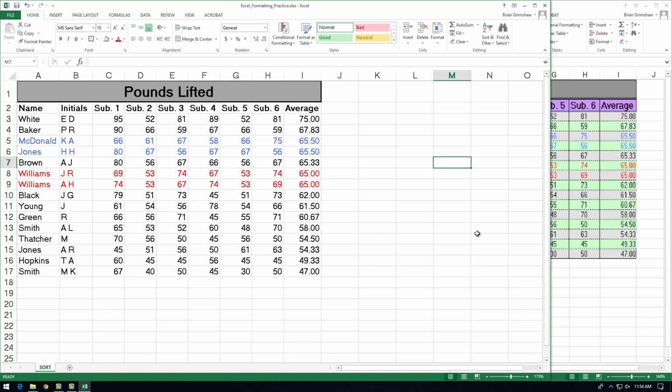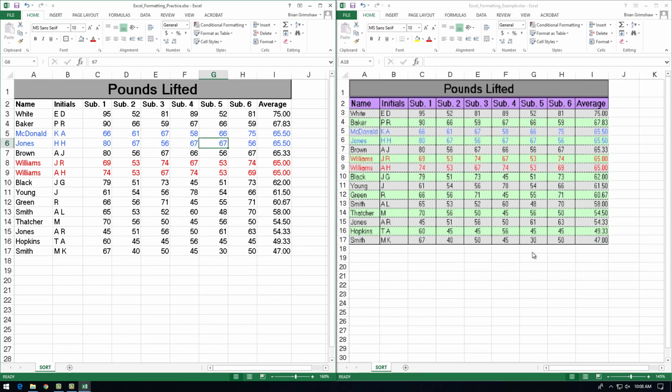You guys are going to finish the rest of this. This is where you play around with what I showed you and learn how to do it on your own. Now, what I look for when I grade it. I don't care what colors you use. I don't care what line patterns you use. But this is what I look for.